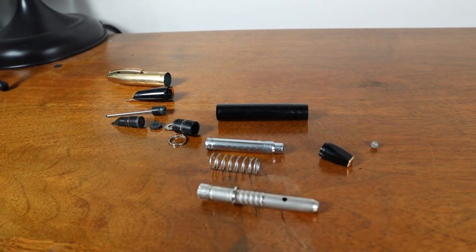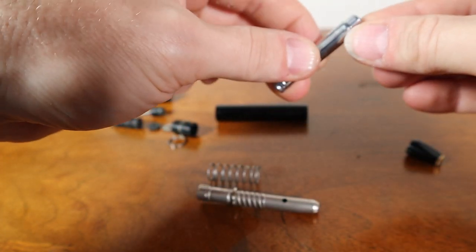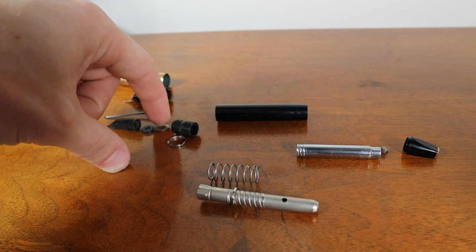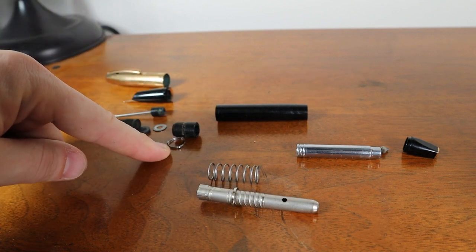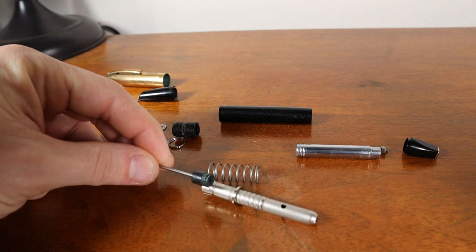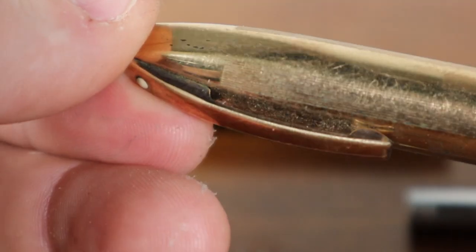I turned my attention to the black one. I laid it out and took it apart just like the other — nothing special, everything was as hoped. The little screw that holds the knob came out nicely. Everything else is as we saw: the feed, the rubber washer gasket, the metal washer to hold everything in place held by the connector with the little catch ring, all the stuff that goes in the barrel, the hood, the snorkel feed, and the cap.